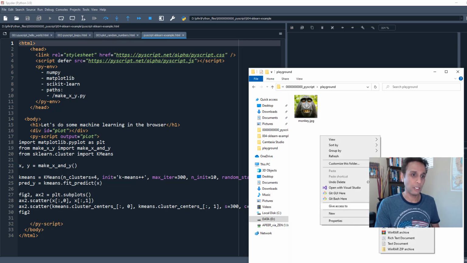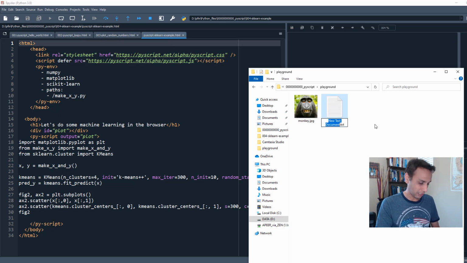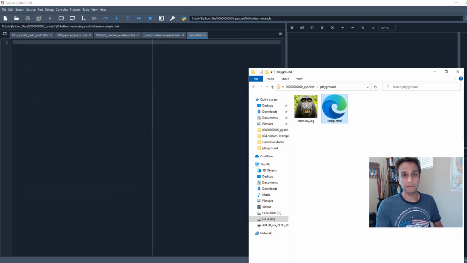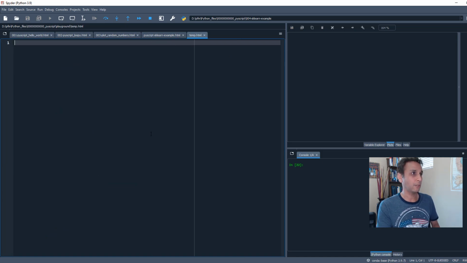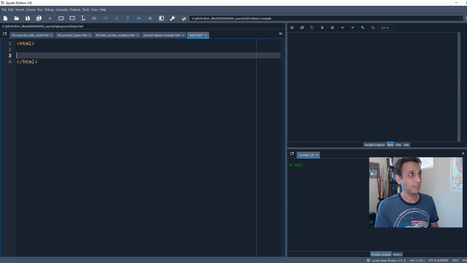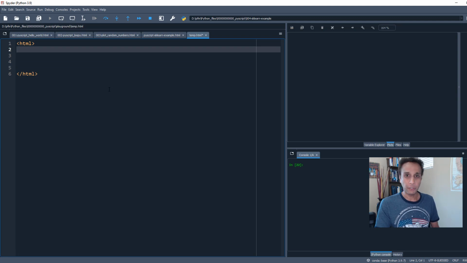So for that, let's go ahead and start a new text file. I'll just call this temp.html. So I'll change the extension to HTML from text. Okay. And let's drag it to Notepad or whatever you would like to use. And let me zoom in. So for any HTML, typically you start with the html tag, it doesn't have to be uppercase, it can be lowercase. And then you end html. So that's how the tags are. You start with html, end with html. And then you can put head and title and so on.